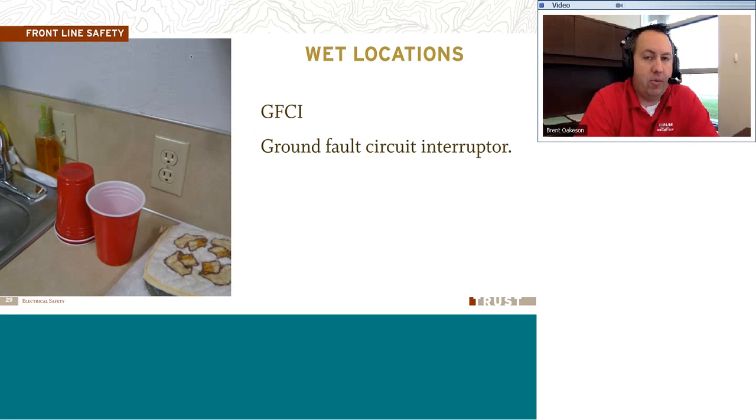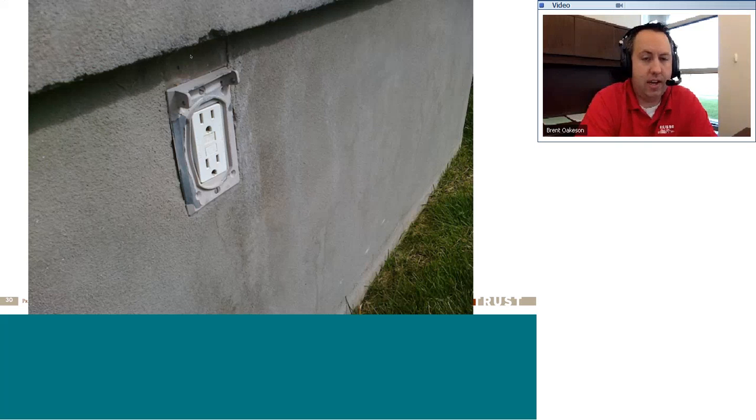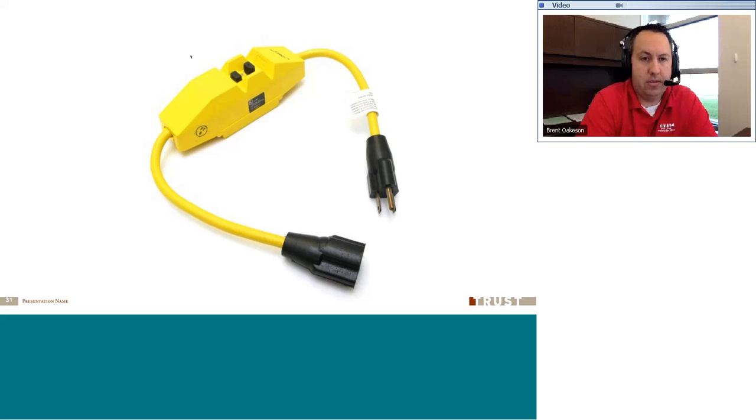And so check your wet areas. Make sure that you have the GFCIs in the wet areas and in the places that you need. They're there to protect you. On the outsides of buildings, we see a lot of these GFCIs, and a lot of times the covers get broken off. We see these at parks and on patios and outsides of buildings. These little flaps and covers that go on there are there to keep the moisture and the rain and things out of that outlet. And so make sure that those are replaced back on there and protect those areas.